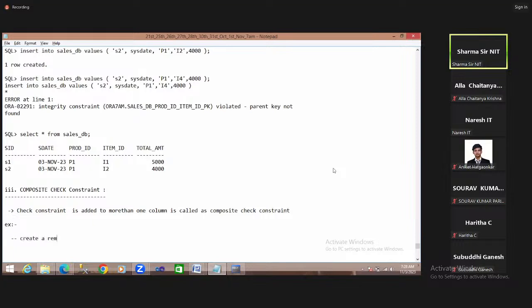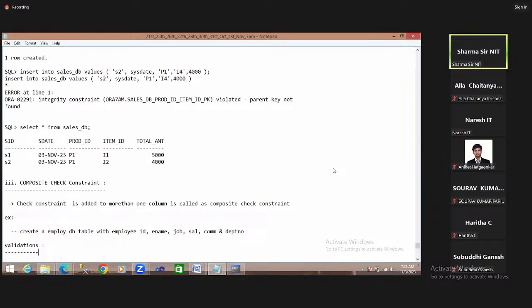Create an employee database table with employee ID, employee name, job, salary, commission, and department number. Validations. What are the validations?